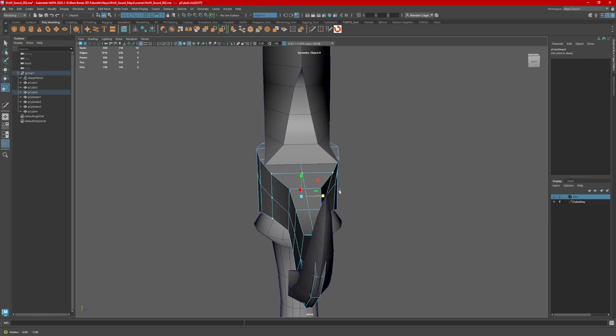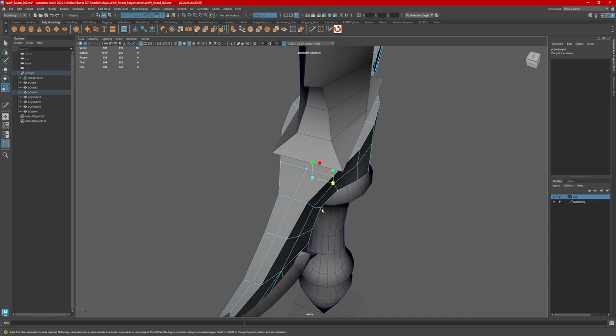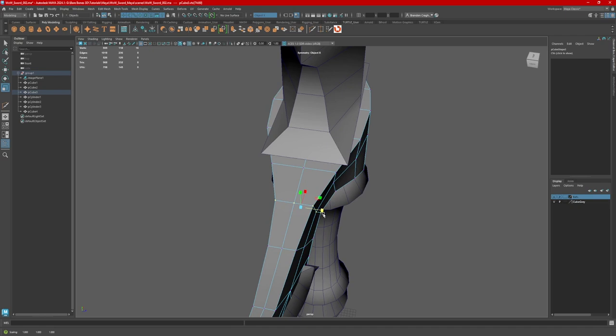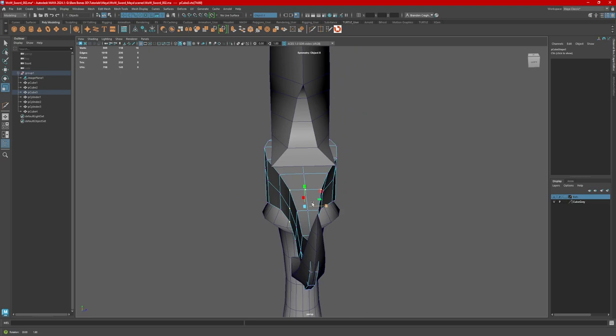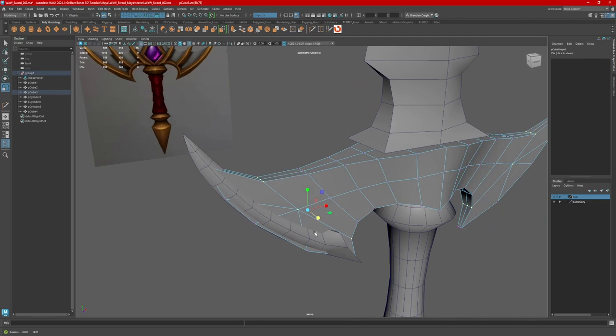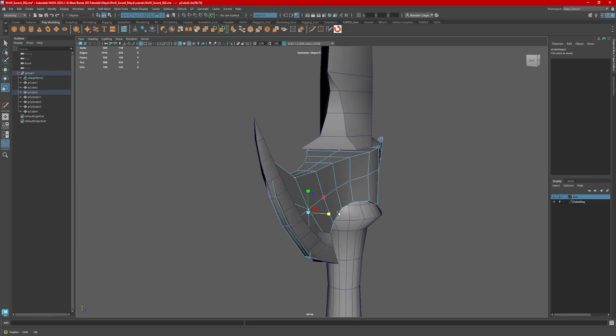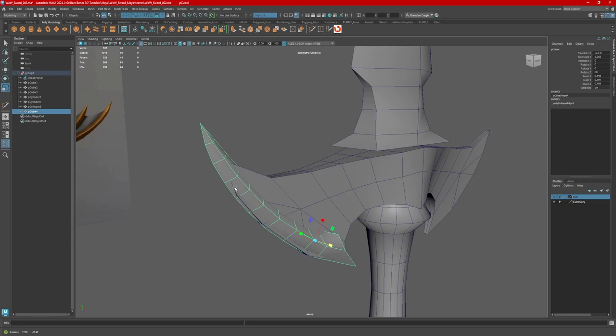I'm looking for these edges, this gradation. I want to get some roundness in here. I want to get this to be, see where the blade comes in here. Again, it's not perfect, just blocking out, but I try to keep in mind to get stuff lining up, because the more I do now in lining up and getting the shape correct, the better. I'm really worried about the silhouette. I'm really worried about how it looks if I were to paint the whole thing black, right? If I were to make a silhouette out of it. Okay, that's not too bad. Yeah, this is working out. Yeah, I think I like that.